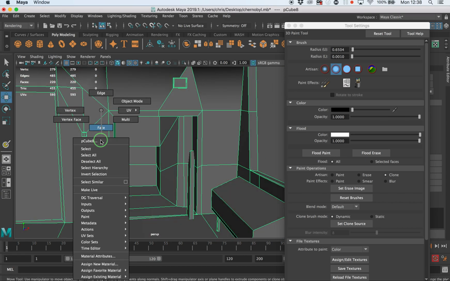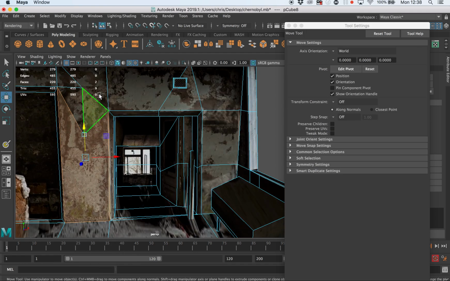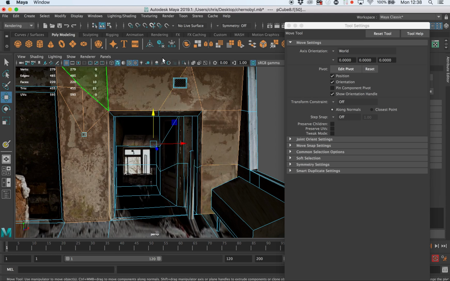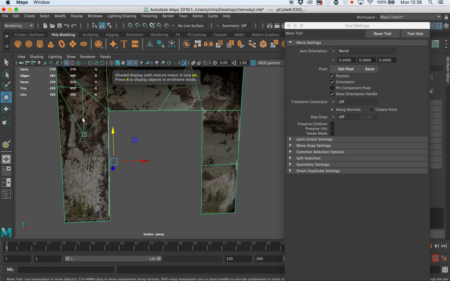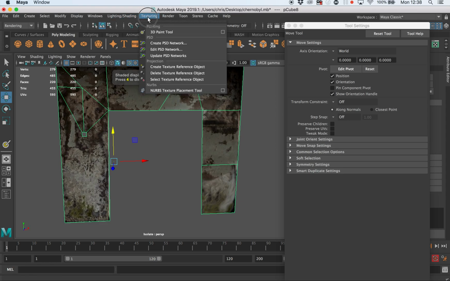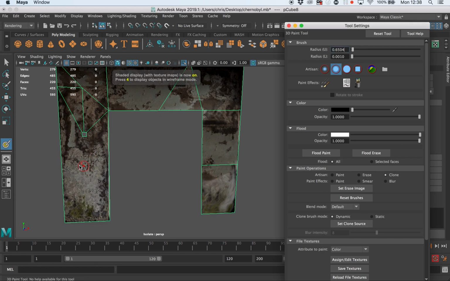And what we could do as well is face, let's just isolate this selection so that it makes life a little bit easier for us. Then let's have a look at this tool, texture and 3D paint tool, come back in here, set the source and then just start painting. And obviously that part of the mesh isn't getting in our way now, so it makes life much, much easier for us. Quite useful, quite handy.